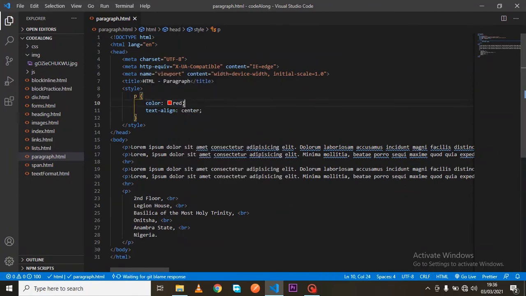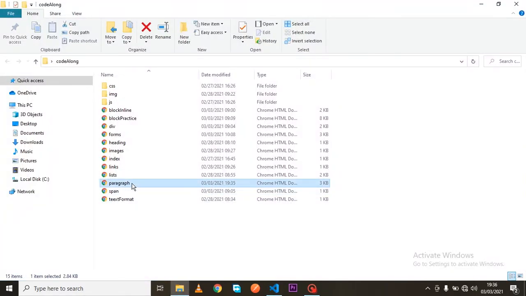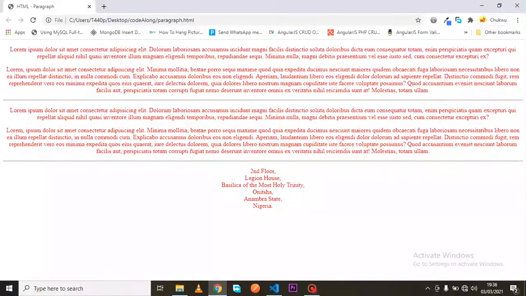Now, if you have multiple declarations, they will be separated by semicolons. So in this example, we are instructing the browser to style all the P's, make the color red, and then center them. So let's look at this page. Paragraph. Okay, see? You can see that they're all red and they are centered.